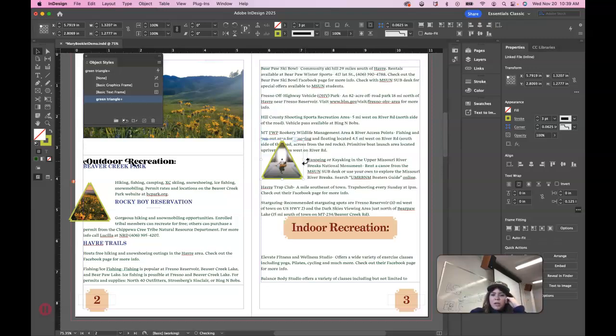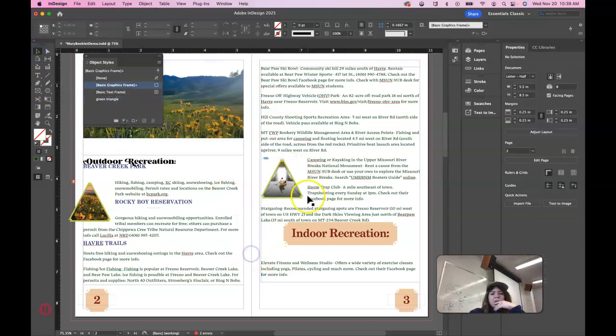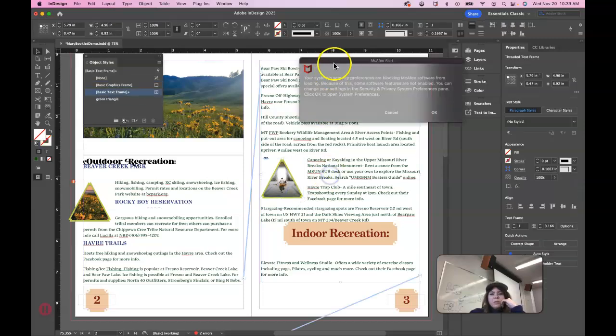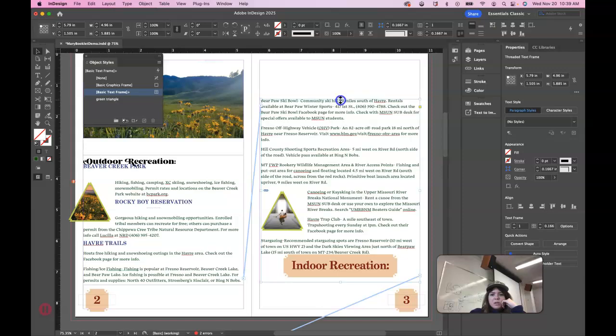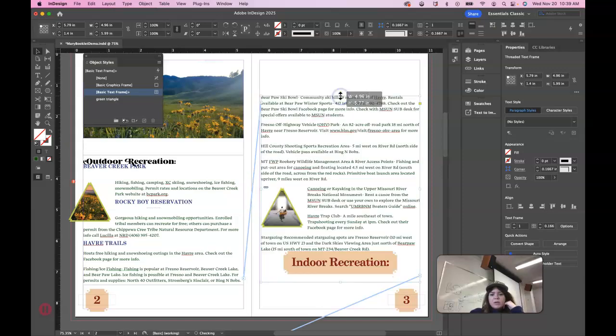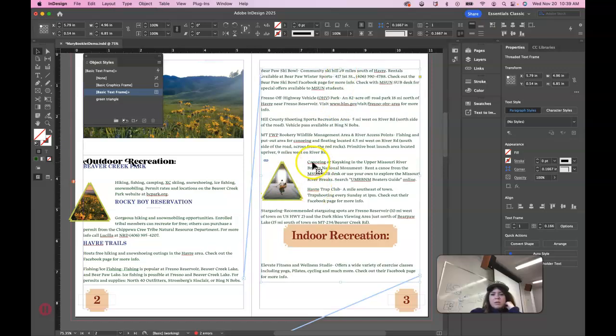I'm not sure why the text wrap is not following the object style, but that seems to work pretty well. And then if we move this, you can see that it creates a nice effect because it follows that around.